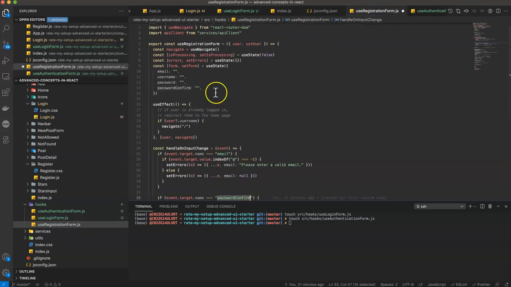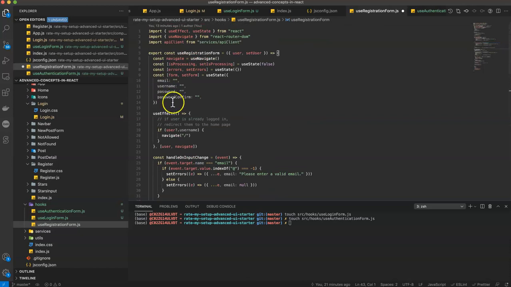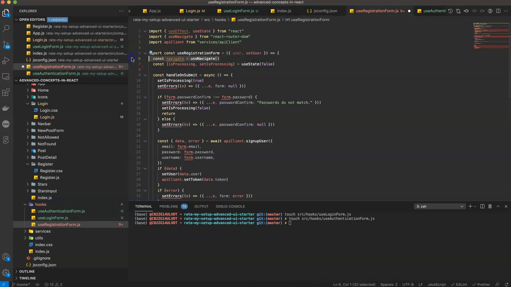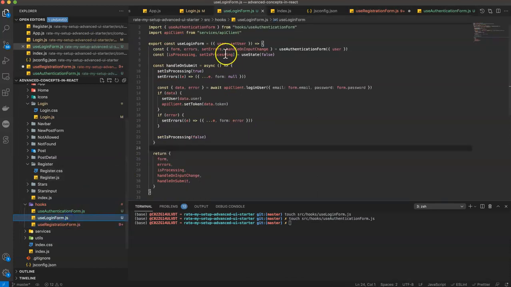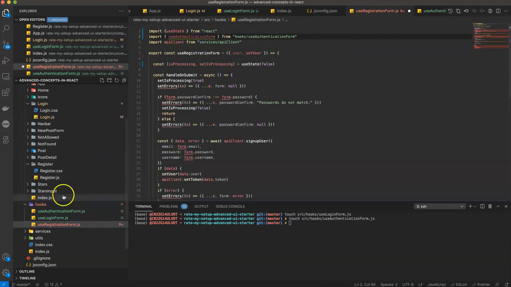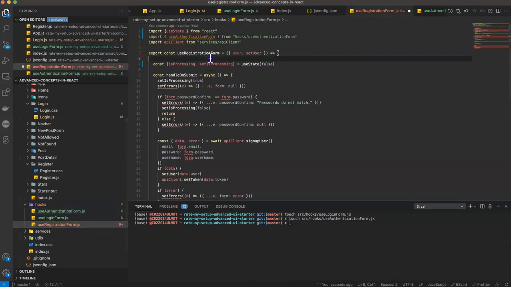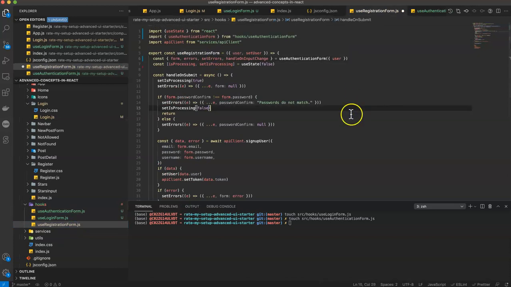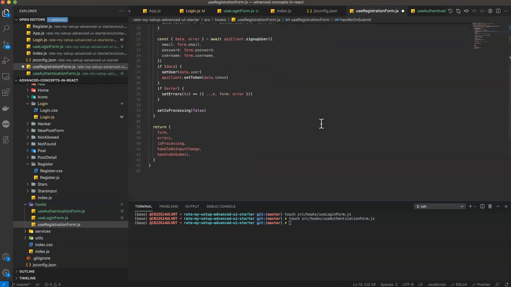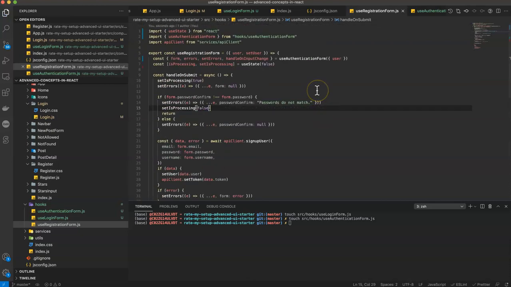Let's do the same thing in the use registration form hook. Here I'm just going to go ahead and preemptively get rid of everything I don't think it needs, which is all of this stuff right here, this right here. Get rid of this one, and let's just copy from the use login form. We know that it imports the hook, just like so, and then it uses that hook, just like so. Bam. And just like that, again, this hook is also now only 45 lines, not even. And we can save this, and hopefully everything still works exactly the same.